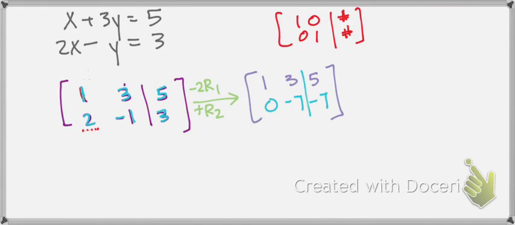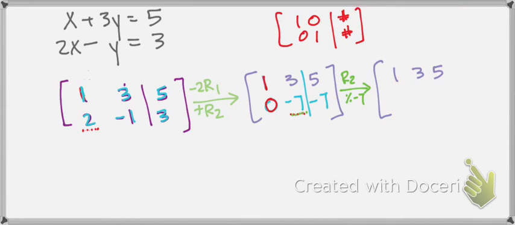We're almost there now. Our first row, our first column looks good. Now our goal is to change this to a 1. So this is very similar to the last one. But I noticed that this -7, I could just divide it by -7, and that would be a 1. So I'm going to take row 2, and I'm going to divide it by -7. So my row 1 stays the same as 1, 3, and 5.